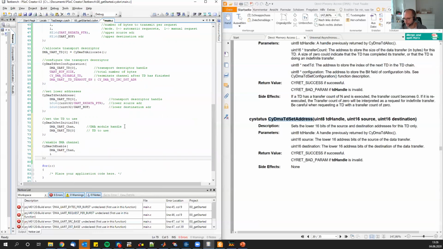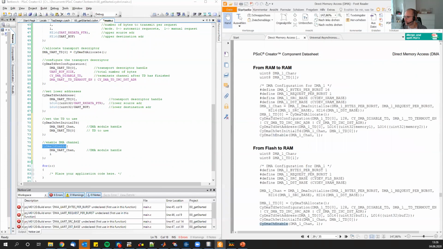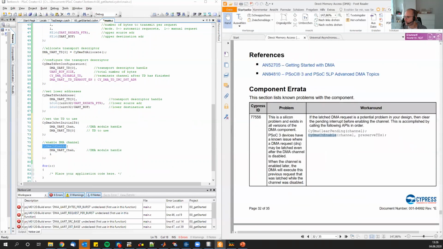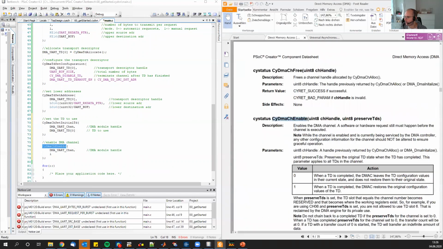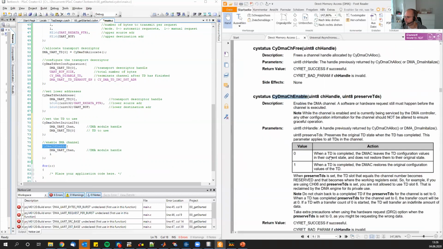This will be the module, and this down here is the setting if we want to preserve the transport descriptor. Is this defined anywhere? Yeah.